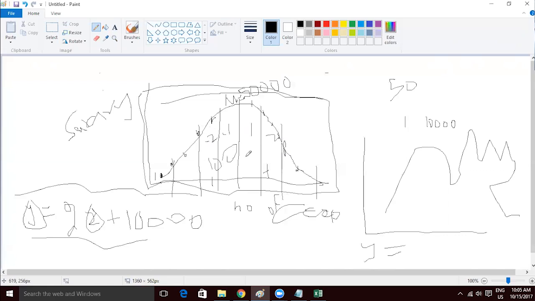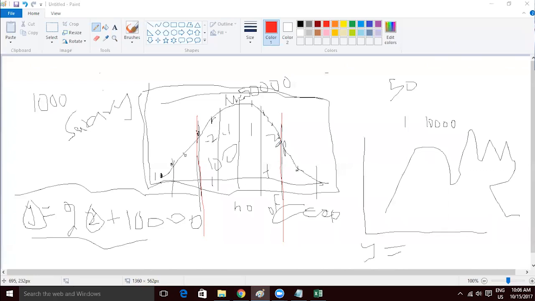Now someone asked the question: you have 1,000 samples. Out of 1,000 samples, how many samples are lying between 2 standard deviation? Simple. If anyone asks a question, I have 1,000 samples. Out of 1,000 samples, how many samples are lying between the 2 standard deviation, which is between minus 2 standard deviation and plus 2 standard deviation? How can you calculate this?